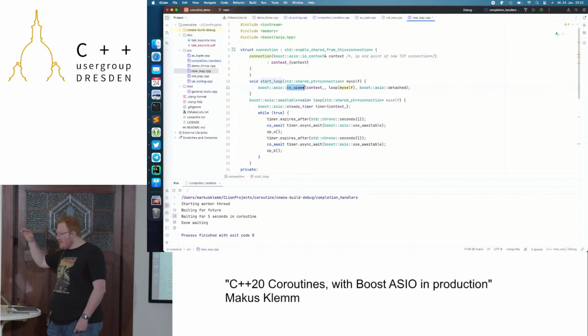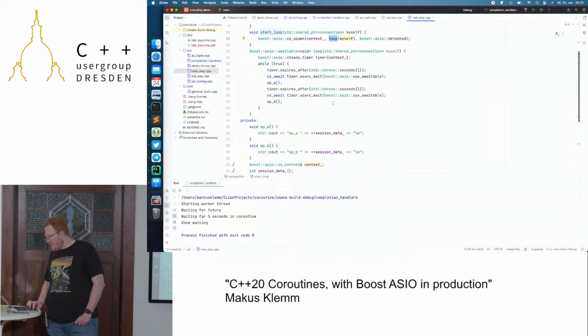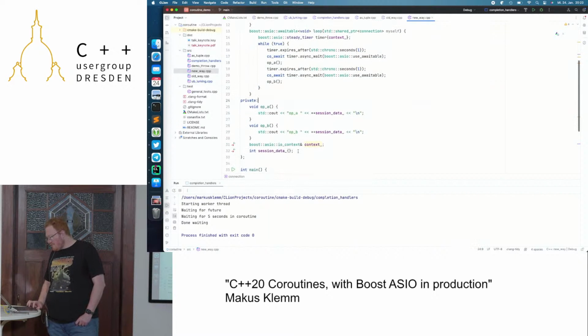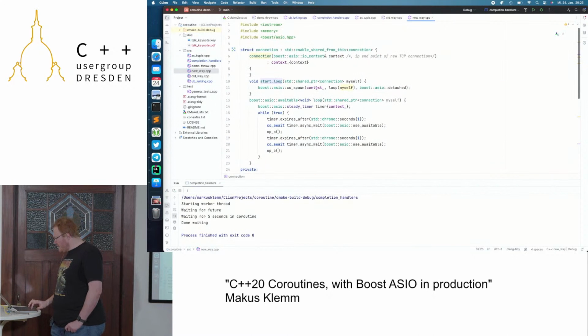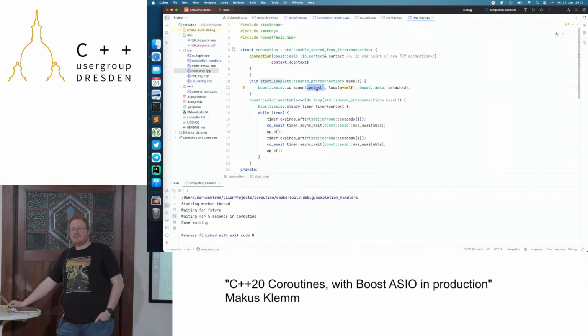because we only have one flow of execution here, I don't have to use a strand even, because we're only scheduling this in the way which we are also executing. If I would have two co-spawns of the loop myself, then I would have to use a strand. I would put this here in the private part, just below in the session data, for example, and then I would just put the strand in here, and then everything would be fine again, although of course we would have two states of the loop. But we won't have any databases. Okay.